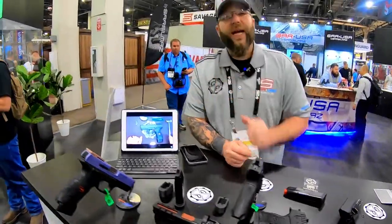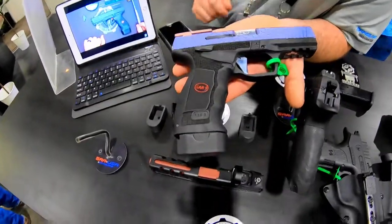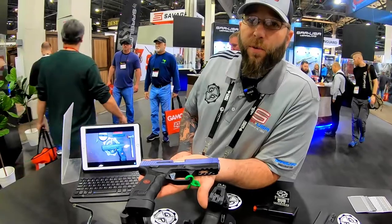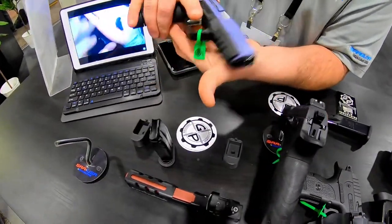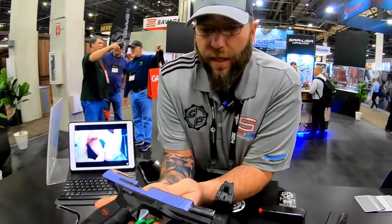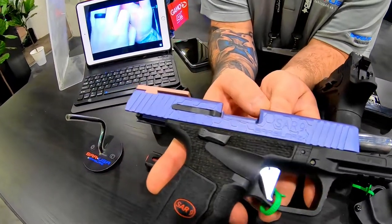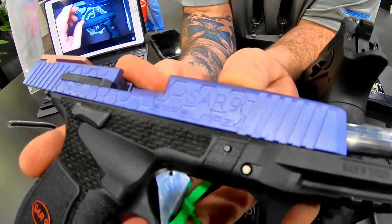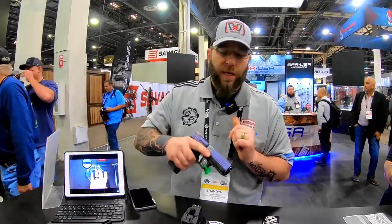Last but not least, the flagship of the company — the SAR-9 Striker Fired Pistol. This is our gunfighter edition, not the race edition. The first prototype Arminus trigger is in there in aluminum. We will now be producing both in the carbon-fiber-filled ballistic nylon with fiberglass fill Arminus, and we will also be offering the aluminum Arminus, as well as the standard gunfighter package. We had the stainless steel barrel polished, I worked the interior, and then we sent the frame to our sister company NAG Industries who did all the laser engraving. What's great about these patterns is they're nice and soft to the skin, but add enough grip that you're not gonna drop it in competition — or in a self-defense situation where blood makes things very slick. You're gonna maintain control of your weapon.